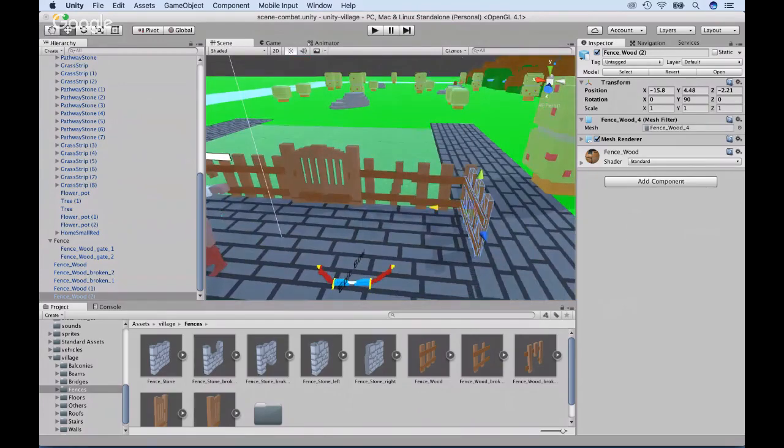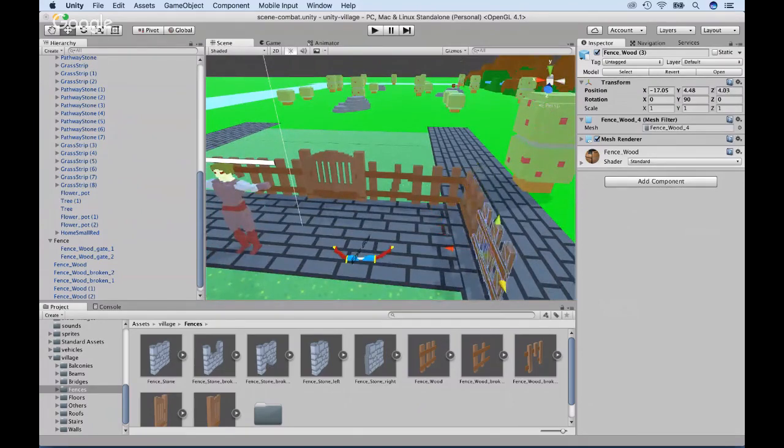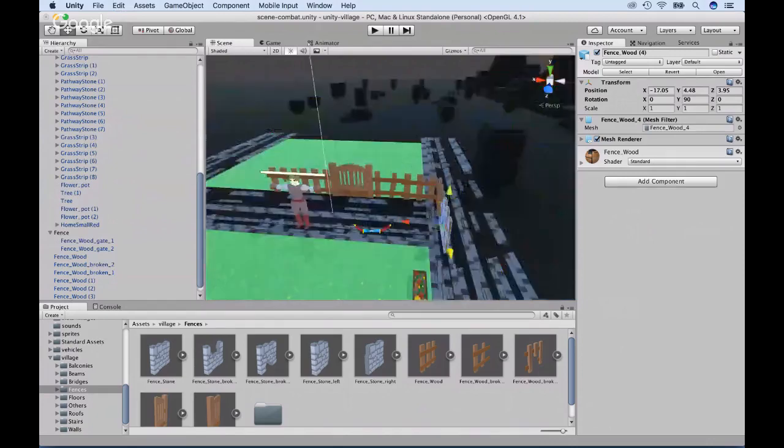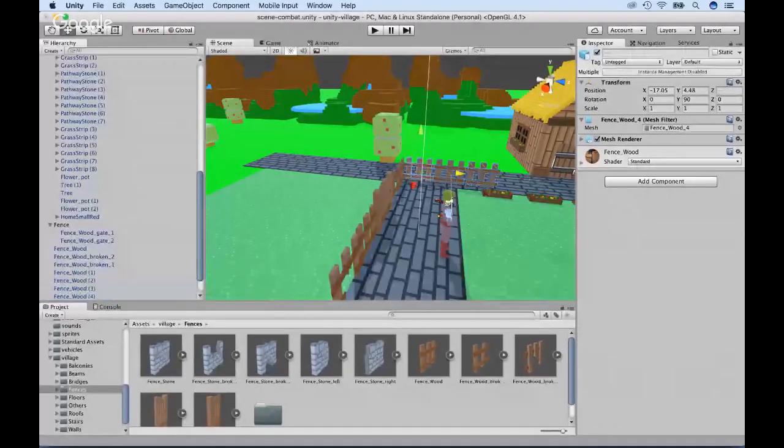Almost there. Needs to connect. Here we go. Let's duplicate that again. And one more time. Okay, and now I'm going to take the last three and duplicate them all. Command D, rotate it by 90 degrees. So that would be 270. All right, and move it to the other side.